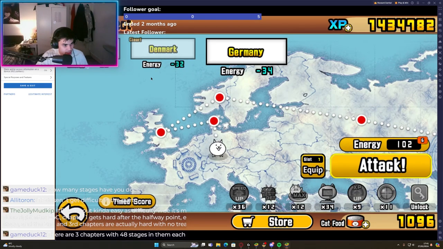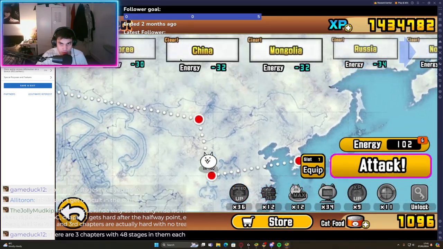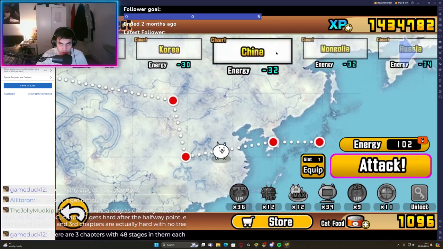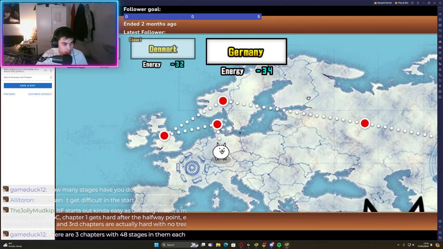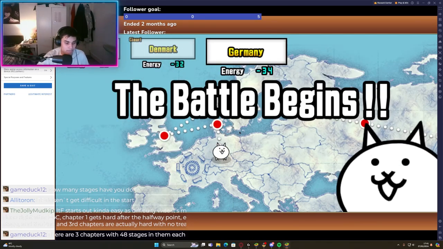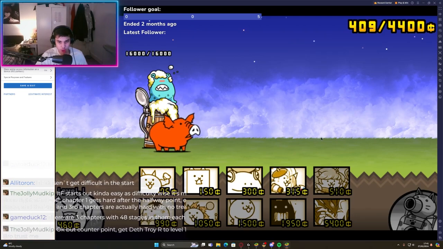There are three chapters with 48 stages in them. Oh my god, okay. I've done 1, 2, 3, 4, 5, 6, 7, 8. I'm on stage 9. Stage 9. We're at Germany.